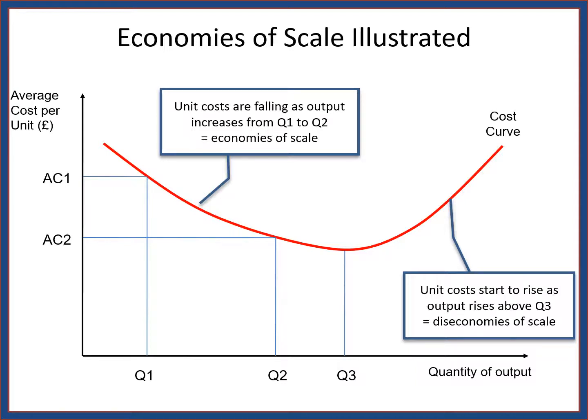At quarter 3, we have actually seen a bit of a dip, and then what can happen after that is that you'll find the costs go back up again. Now that could be our diseconomies of scale. Economies of scale, basically, is where things get cheaper as you produce more, and diseconomies of scale is where they can actually get more expensive.